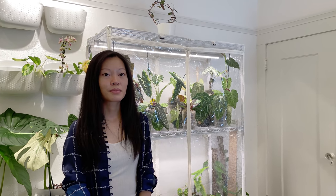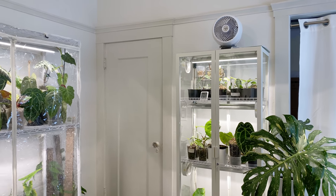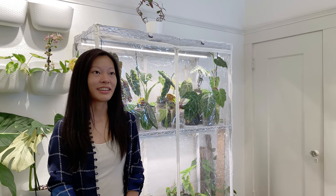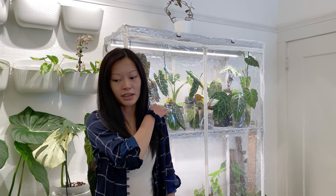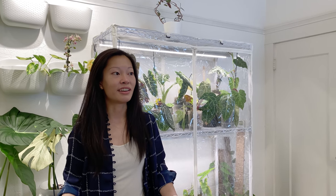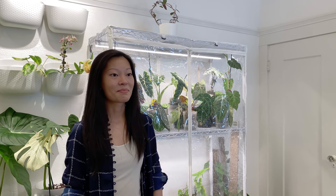So Jonah, when you bought yours, did you buy it with the intention of, I am gonna hack the heck out of that? You did, okay. Yeah, I bought it to keep plants in. I think I saw the IKEA cabinet on one of those philodendron enthusiasts or anthurium enthusiasts Facebook groups. And I had to do it. I found one. I actually didn't get mine from IKEA. I got it from Craigslist. Somebody was selling one brand new and I had just started hearing about this, so it seemed like a sign. So I went and bought it, and then the rest of it happened.